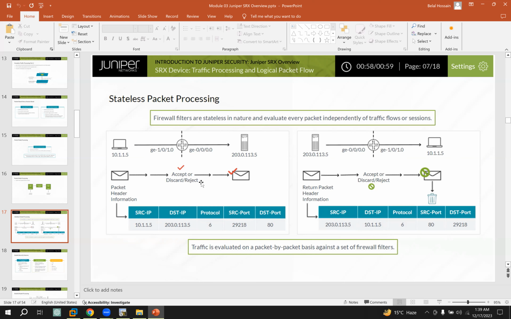Accept means the traffic passes from the incoming interface to the outgoing interface. Discard means silently drop the packet, and reject sends an ICMP message and logs it. This is the difference between discard and reject.